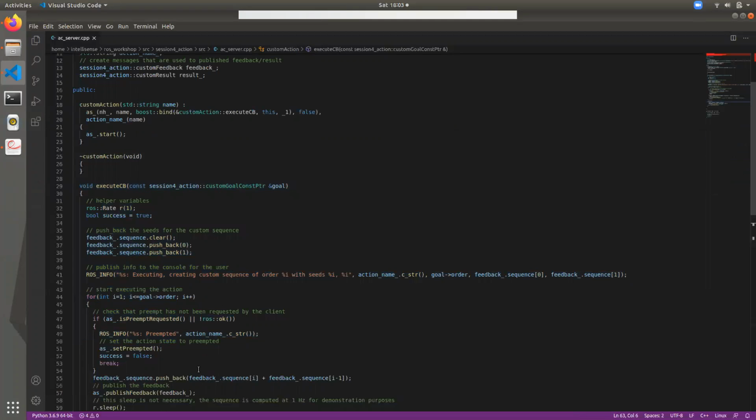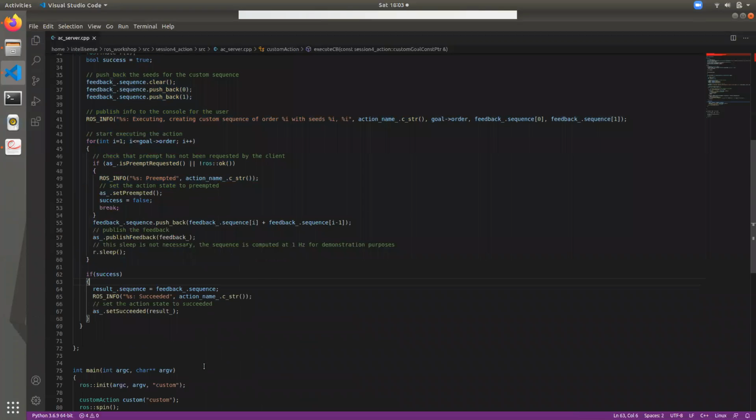For now, it's better to use a class because it's easier and has many features that we can get, like preemption and stuff. When we are making an action server, we can make use of those, but those are available mainly under the class implementation.